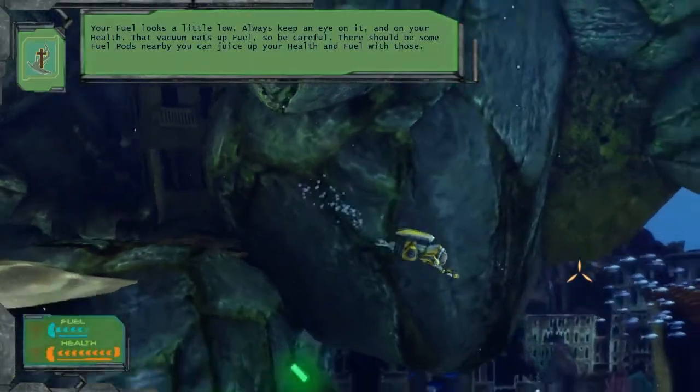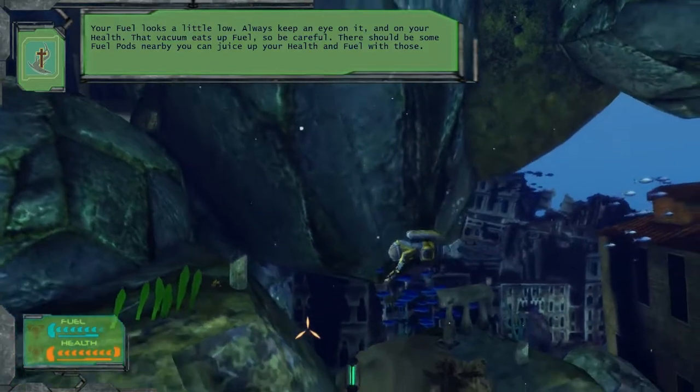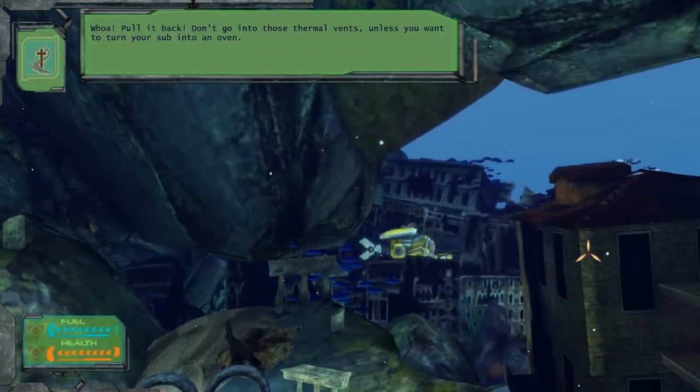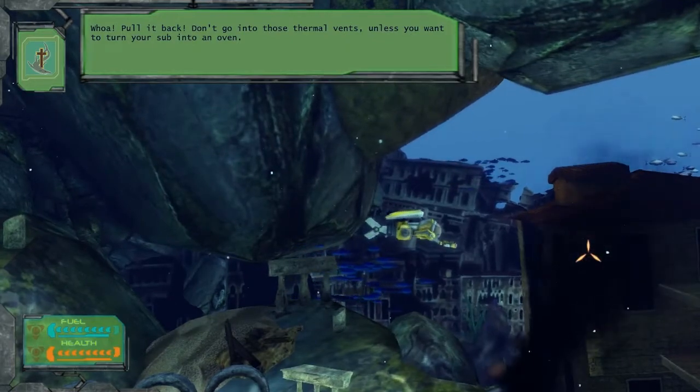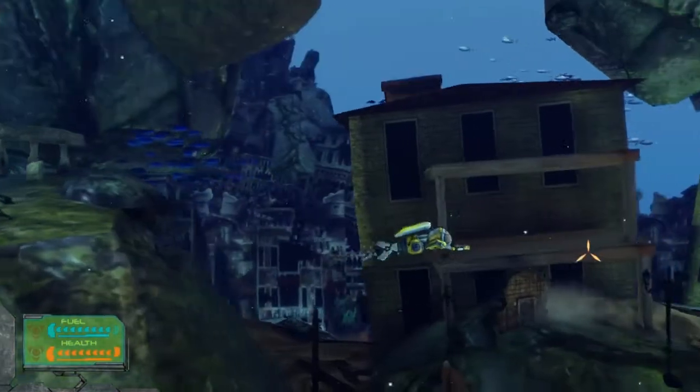Looks a little low. Always keep an eye on it and on your health. That vacuum eats up fuel, so be careful. There should be some fuel pods nearby. You can juice up your health and fuel. Whoa, pull it back. Don't go into those thermal vents unless you want to turn your sub into an oven.